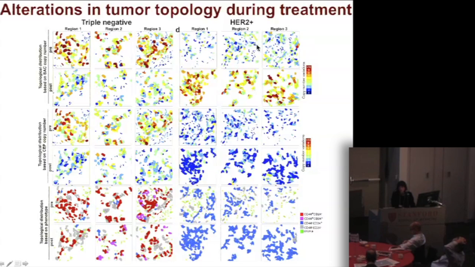if we look at the genetic distribution of the cells in 3 different regions, before treatment and after treatment, just by this map, you can see that there are very significant changes, such as we see more of the cells with a higher copy number change, or also looking at phenotypic heterogeneity, we see more of the blue cells after treatment. And then we can also ask questions, like how are the neighboring cells to each other relatively genetically or phenotypically different, and also how the relationship to the stroma may influence the responses.